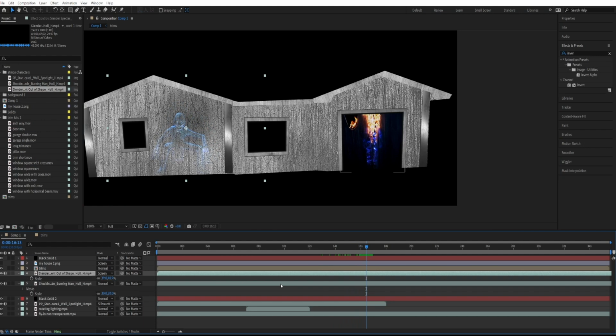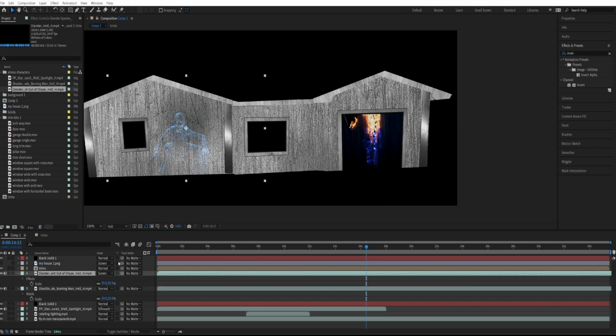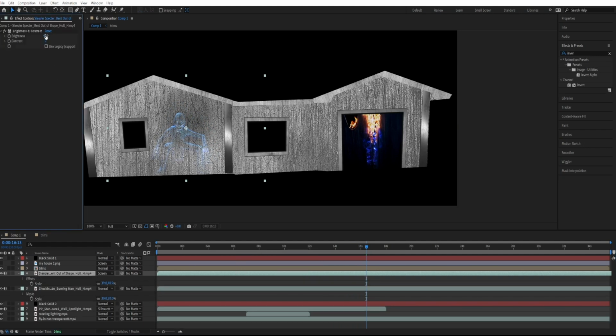So you can always do a few things, like brightness and contrast, which kind of makes them pop out a little more. Honestly, going with the glow effect really does bring it out even more. But truth be told, unless you have a dark background, I don't like this method.